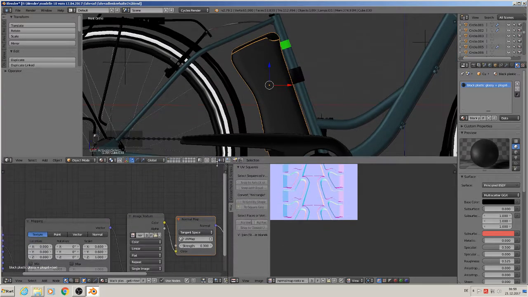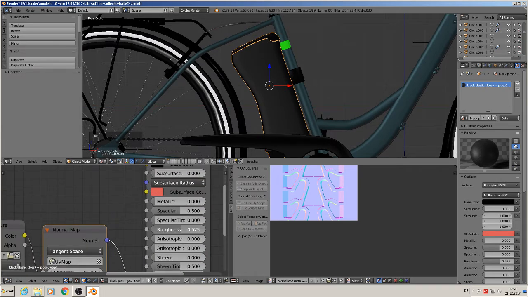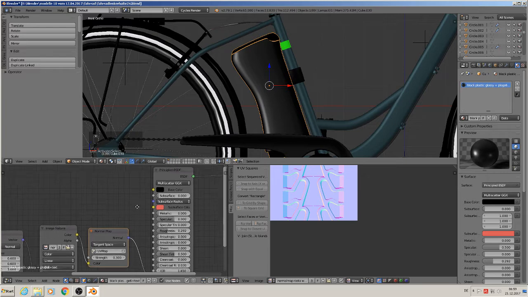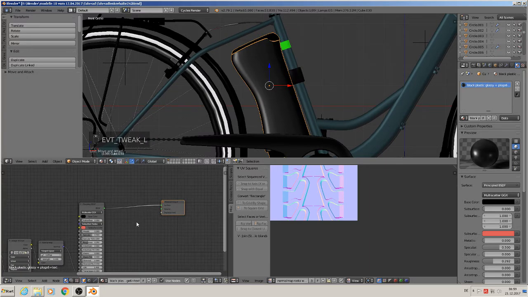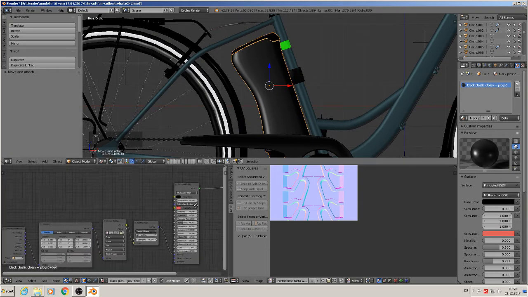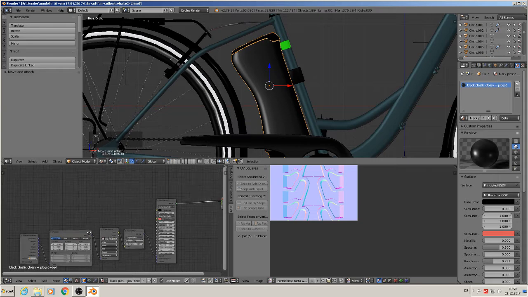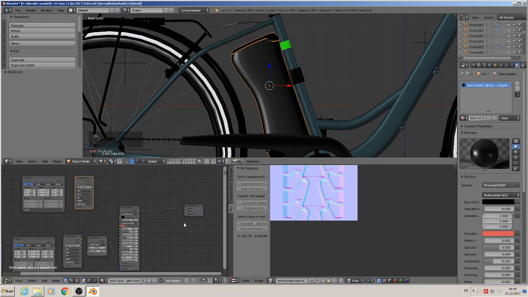Here the roughness is too high, so we bring it down. Then it comes more like that. That is more my style. Then we want to have the logo on, so we need a mix method, and surely that is a texture that we take there, so we need another mapping for it, and the image itself, and a mixer to mix them together.